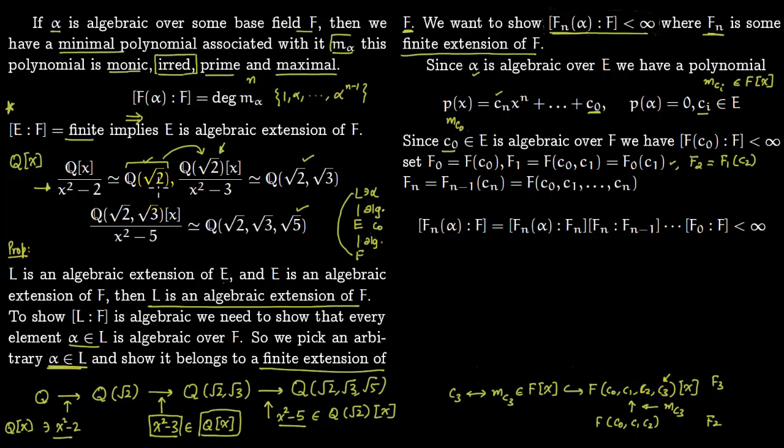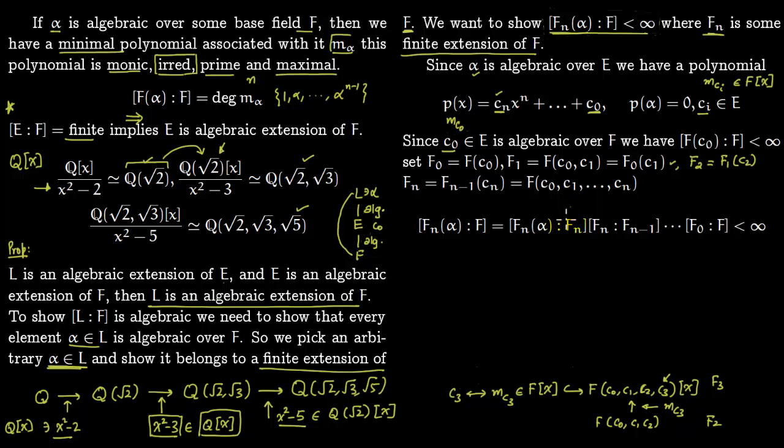The same way we wanted to go from root 2 to root 3, you modulo out with the minimal polynomial corresponding to root 3. But now, although this x squared minus 3 lies in the base field Q[x], you now consider it lying in the rationals adjoined root 2 and x. So that's how we have it. This degree of extension corresponds to the same as this minimal polynomial MC0. This corresponds to this MCn.